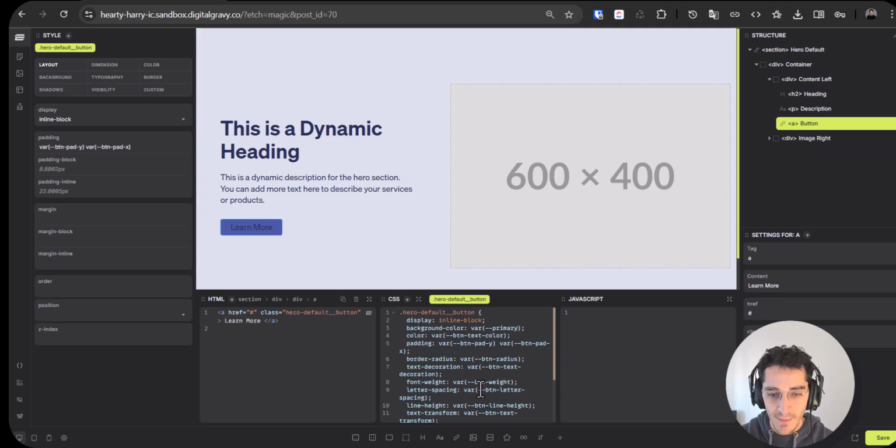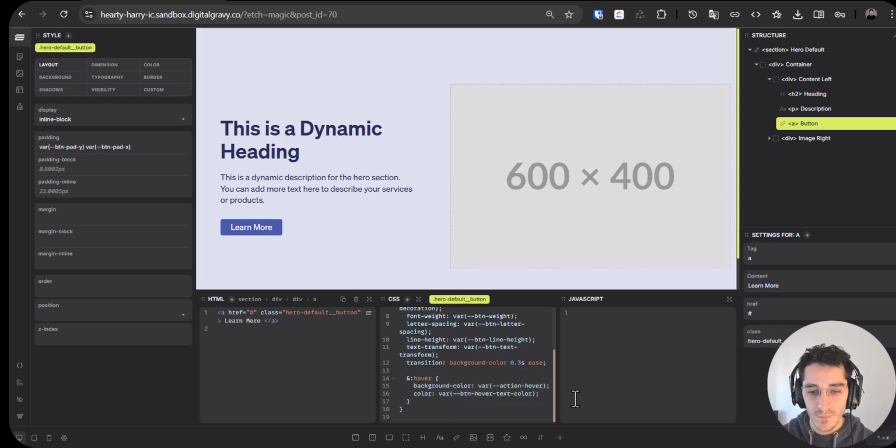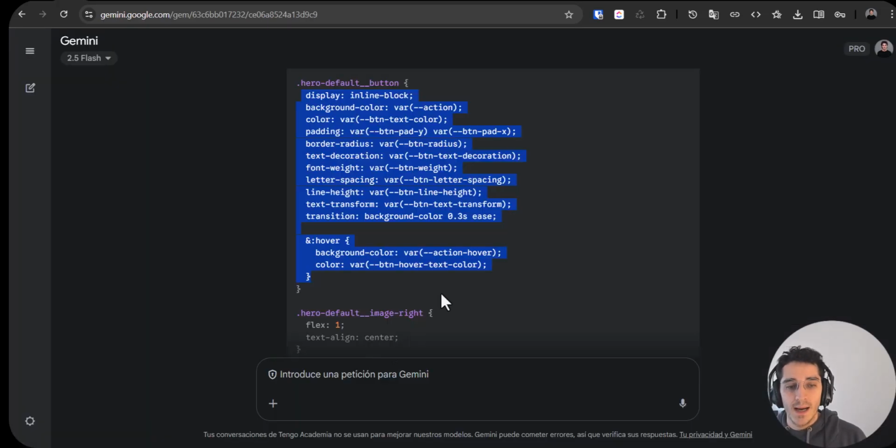I will change to primary, and I will change to white. Okay, now they added a hover too. Okay, and some transition and many things. But if you want to work with the button primary from Automatic CSS, it's very good this way. But I added that to show you what's happening.